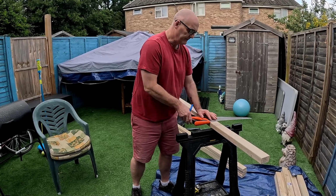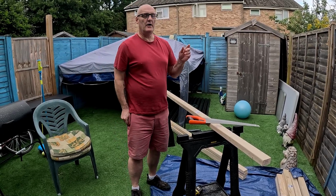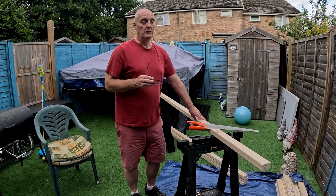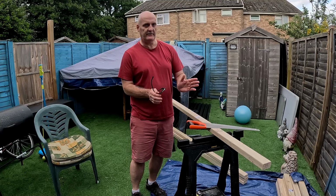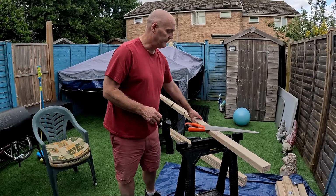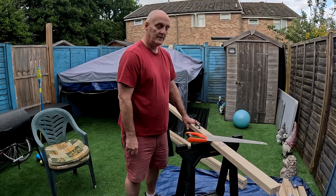The best thing to do is make up the square and the flooring as best you can to start off with, and then start putting up, say, 2 sides. Once you put the 2 sides and fix them into place, which I will show you as we go, you will see whether or not the flooring matches up exactly. If it doesn't, once you've fixed the first 2 panels in place, you can adjust it before putting all the rest on. We'll see that after we've cut all this wood. So I will get on with this, and then you'll see the next bit of the build. See you in a minute.